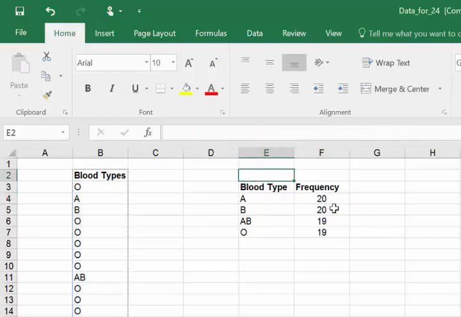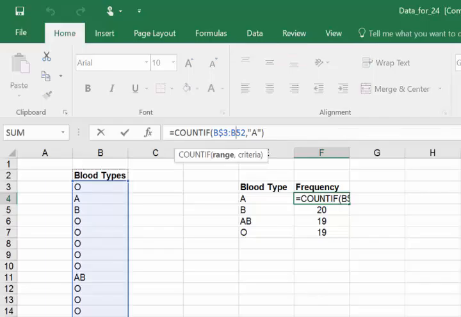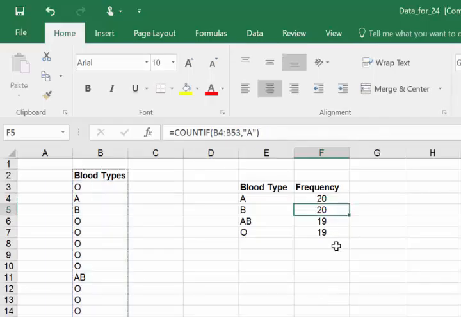And the same thing with the 52. So go in between the B and the 52 and put a dollar sign. And now notice if we go into that cell and copy and paste, it keeps 3 and 52 all the time. So it's always looking exactly where we've entered our data.